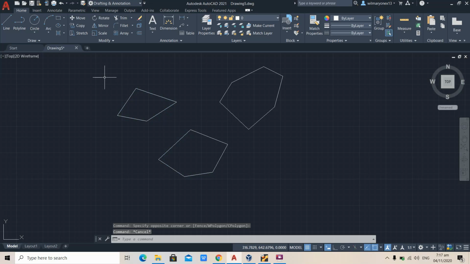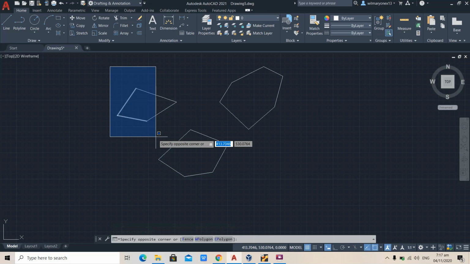In this particular scenario, only two lines are covered entirely by the blue. The other two lines are only halfway covered. So if I click again, it only selects those that have been completely covered.